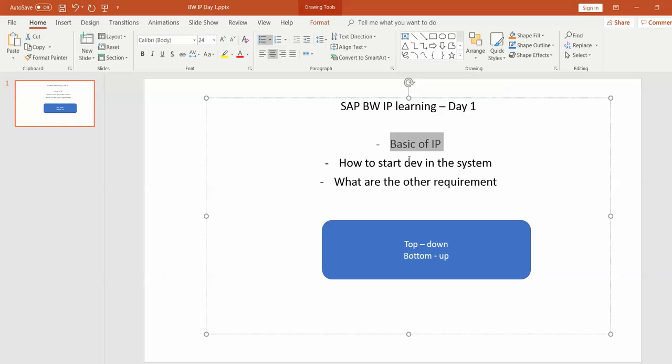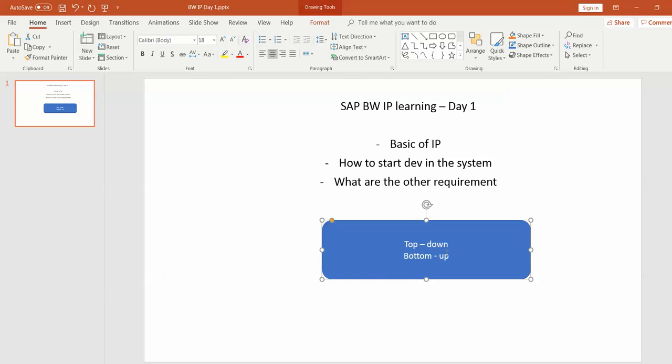So the basics of IP is, in any company we need planning of data. That's called the budget data. And we have the actual data, which is the sales data. The managers and store owners also do planning. Suppose they do forecasting for their next one year of data: how the sales will be happening, how the budget will be. So they prepare a budget. That's called integrated planning. In the SAP system, we can do the same thing. So that's the basics of IP, why you need this planning.